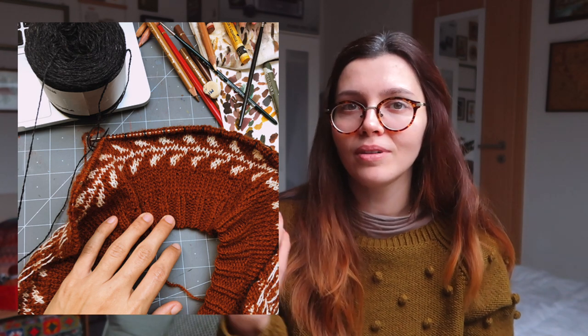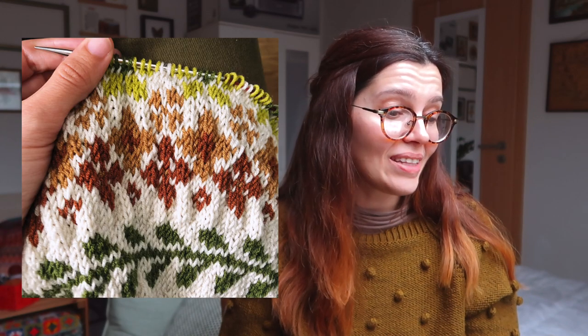I've attempted to knit the Birkin at least three times, all unsuccessful. The first time I used a rusty red yarn — I was still twisting my stitches, so that didn't pan out. I unraveled it pretty quickly; I'd only completed the white leaf section and hadn't even reached the flowers. That yarn is now a cardigan. The second Birkin attempt is where I realized that for colorwork you want your yarn to be kind of toothy — if you use something like superwash merino, it's too slippery and the colorwork just doesn't look good.